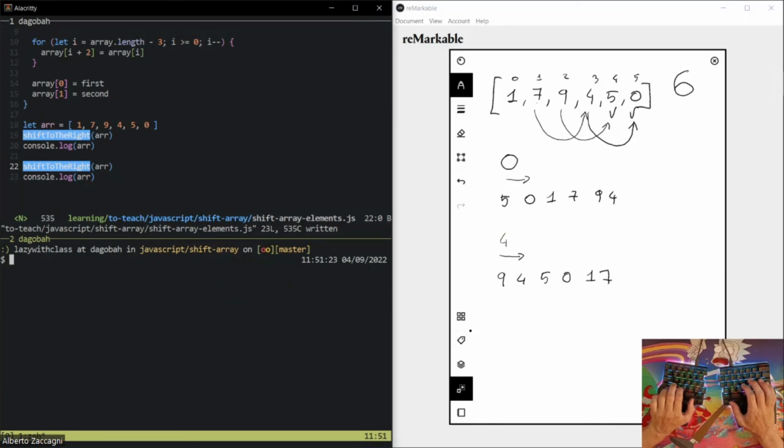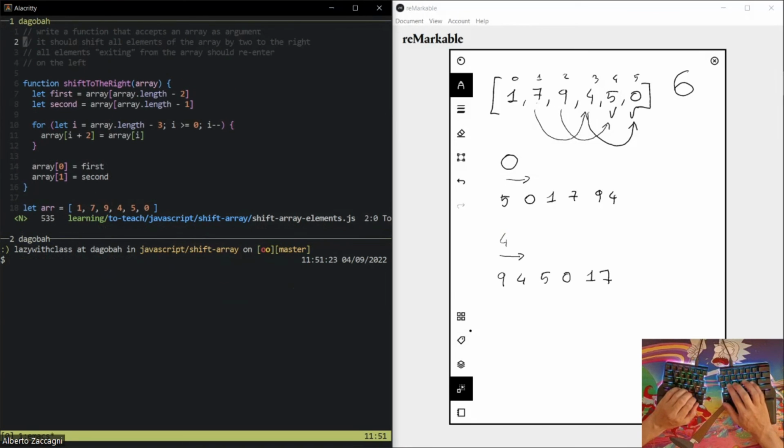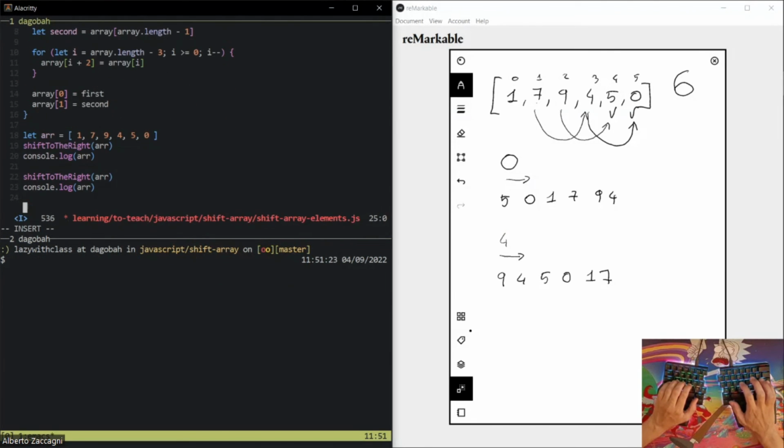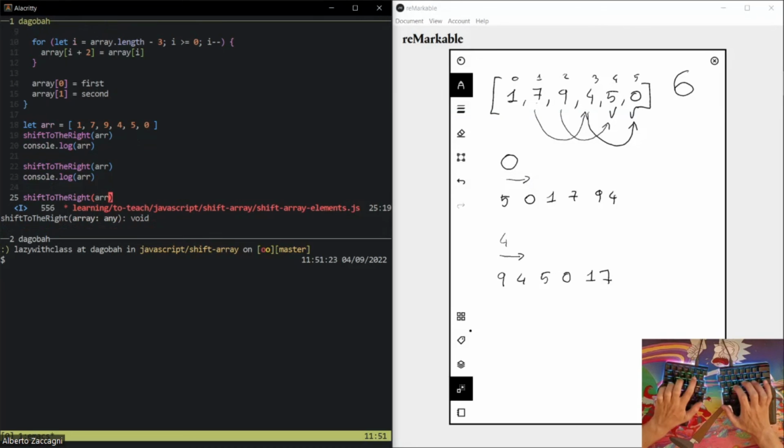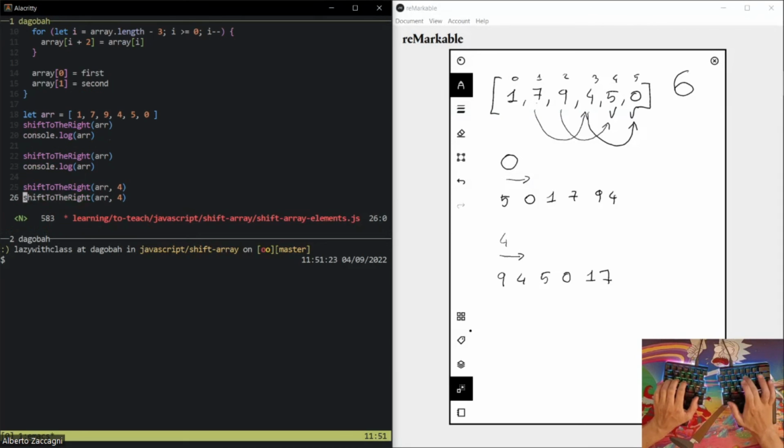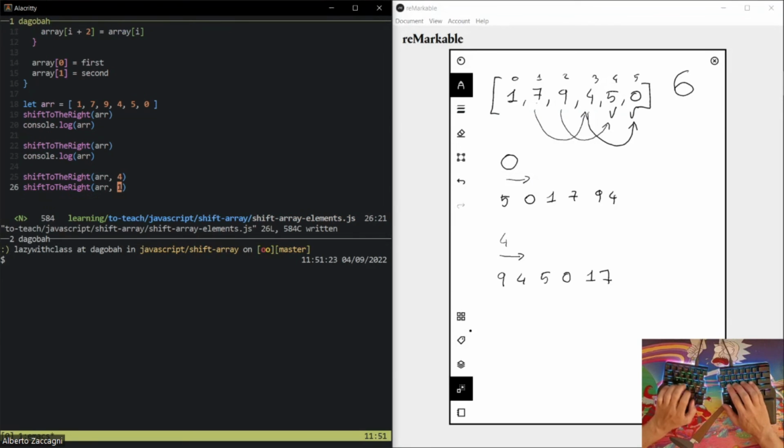This is the function. So if you want to experiment a bit further, you can pass a second argument to the function, let's say shift to the right, which accepts a shift. So you can shift to the right by 4, or you can shift to the right by 1. So make this parametric so that you have to tweak the function a bit.